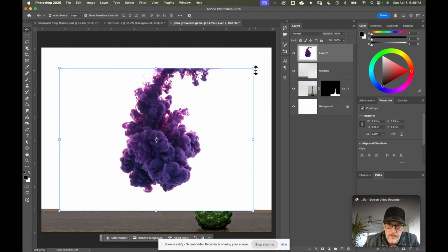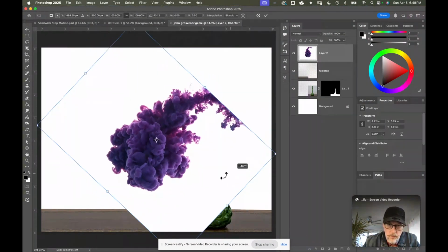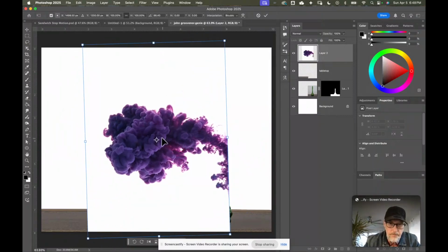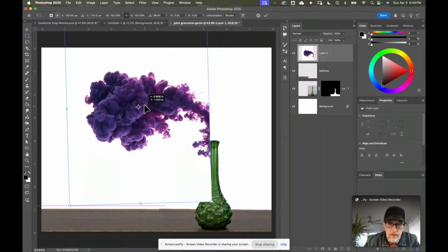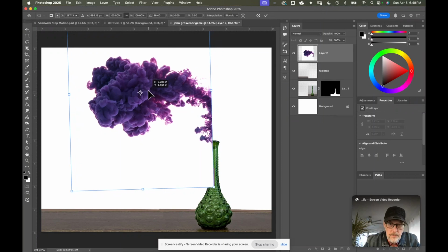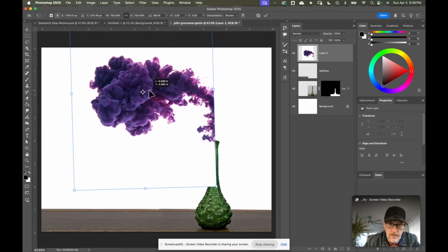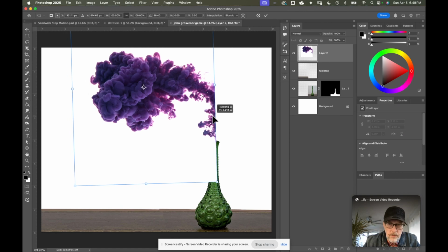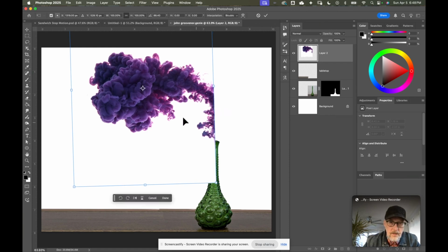Okay, now on our smoke, we're going to rotate this over, and I am going to put my smoke kind of like this right here. And you can see I can kind of position it on my table here so that it's kind of coming out the top of this bottle right here. Okay, come up just a little bit there. Like that. Okay, now I have this hard edge here where it's kind of clipped off here, so that's going to be a problem. I don't want to have it look like it gets trimmed.